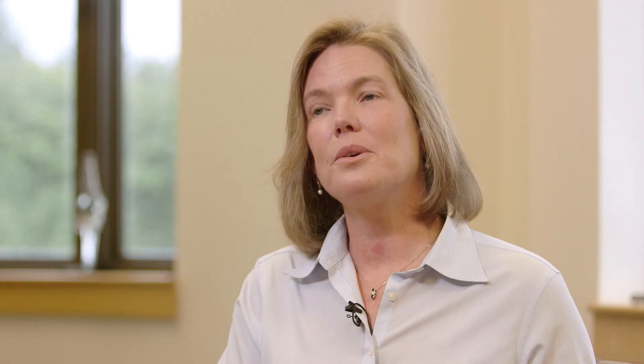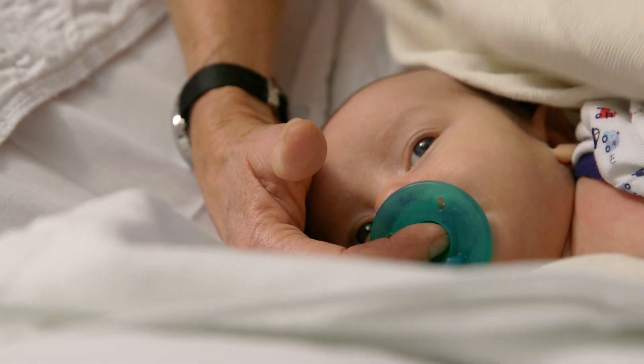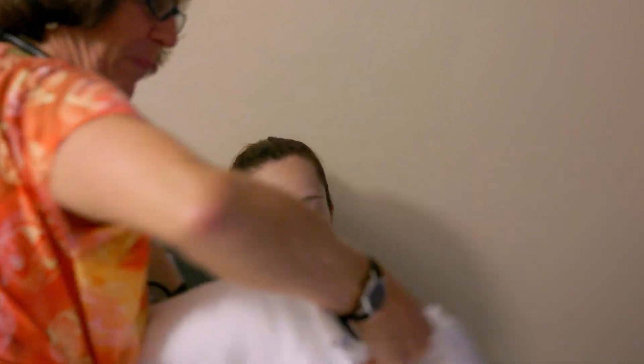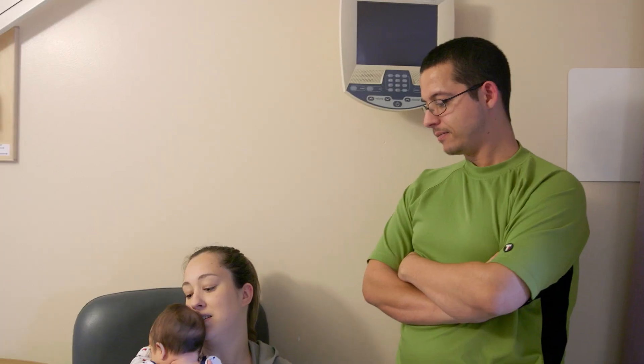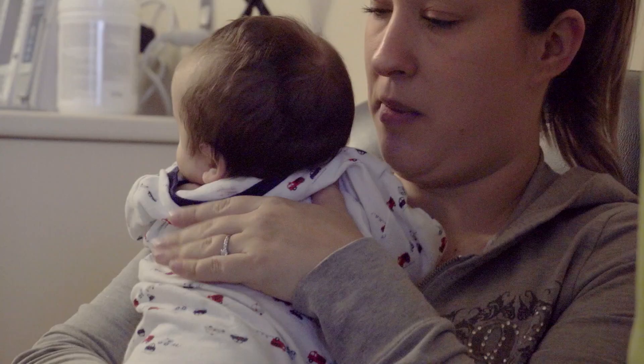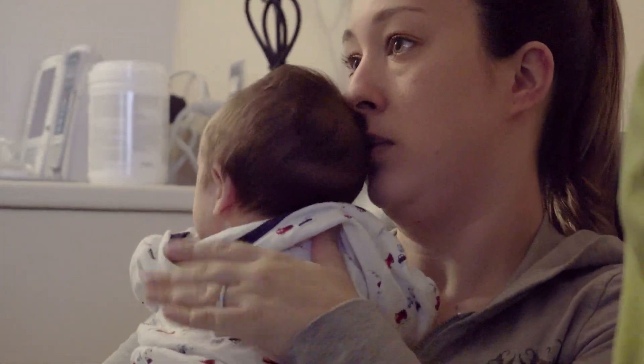For the parents, it's almost like their baby didn't have surgery. They're instantaneously able to pick them up off the bed, feed them, hold them. It's almost like they went away for half an hour and they're back and can take them home. Obviously, I worried a little bit about the anesthesia and afterwards, the kind of pain that he might be in. It's almost like they didn't do anything.